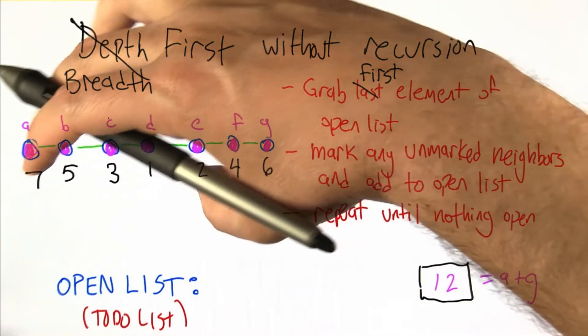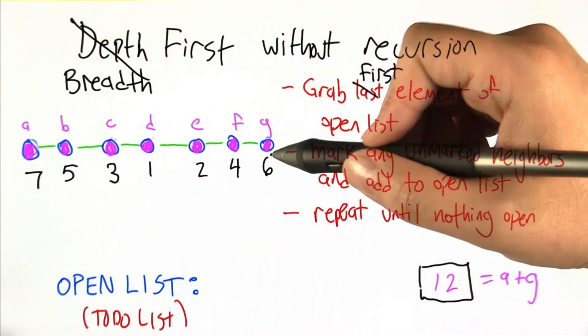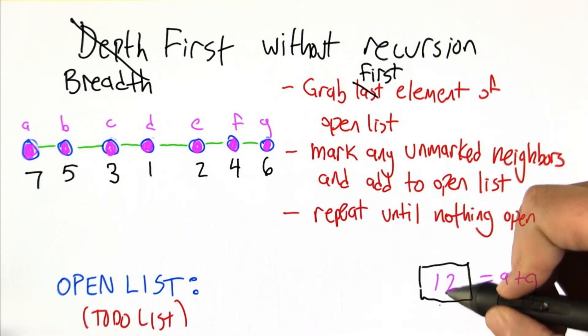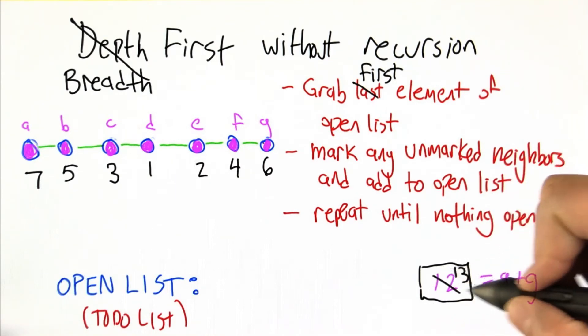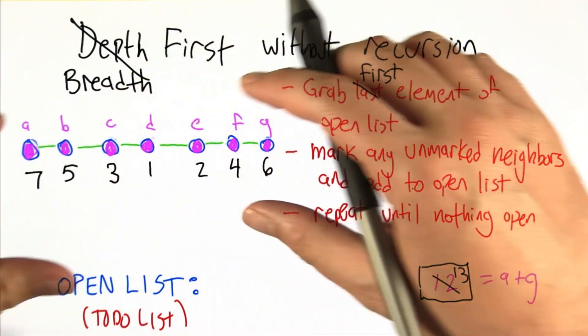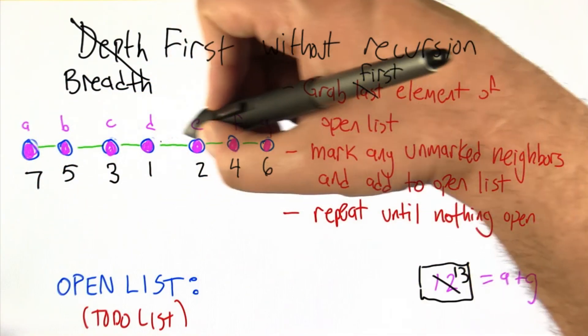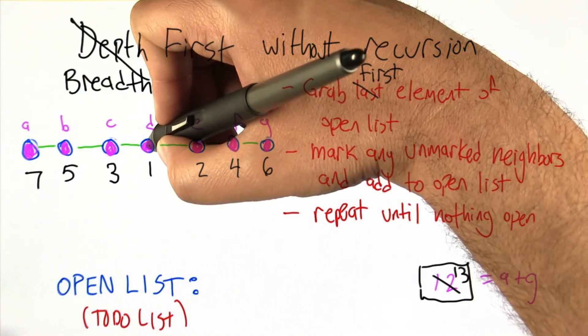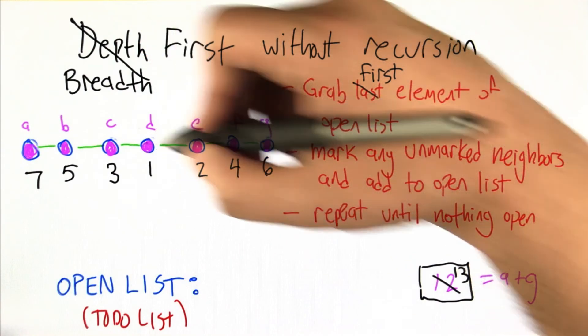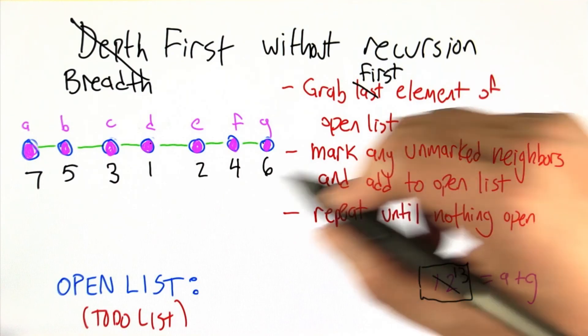And you can see what happened in this case is we expanded out from D. And now A and G, the sum of those A and G are 13 instead of 12, which is not a really significant or meaningful difference at this point. But it is indicating that the search is proceeding differently. And the way it's proceeding, importantly, is out from the center. All the paths that it found, all the edges that it expanded, it knew shortest distance it was away from the beginning state. So this is going to give us what we need to actually find shortest paths.